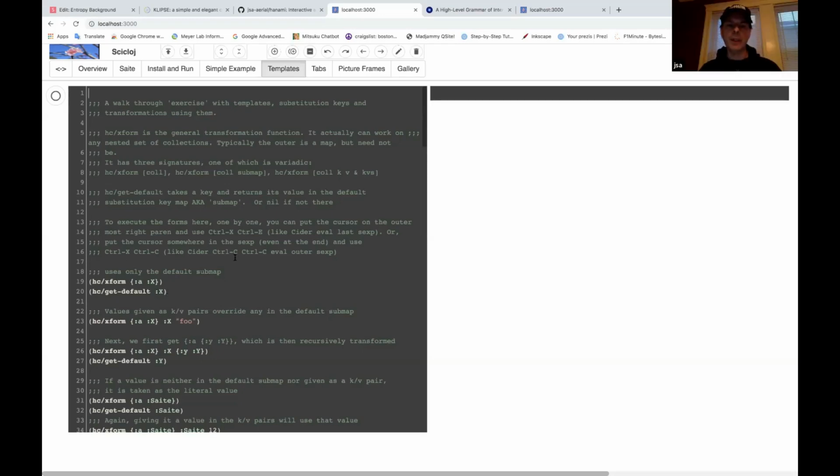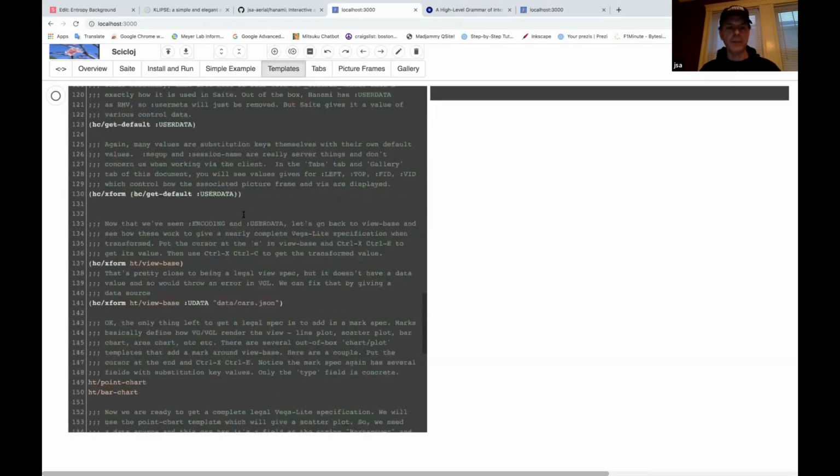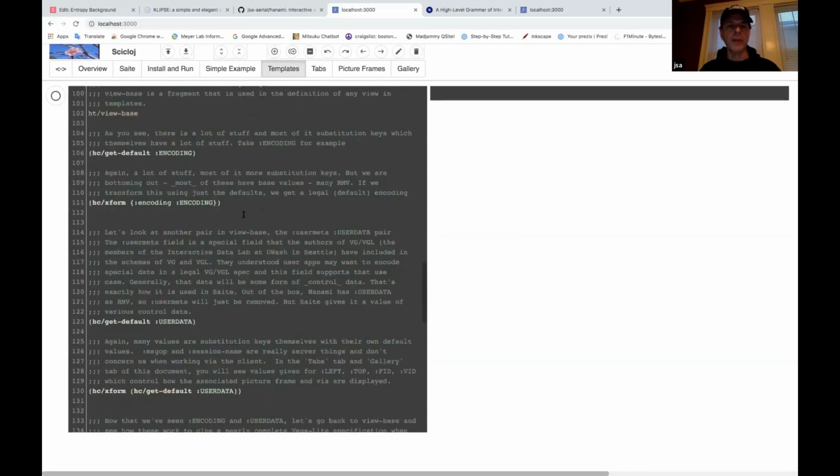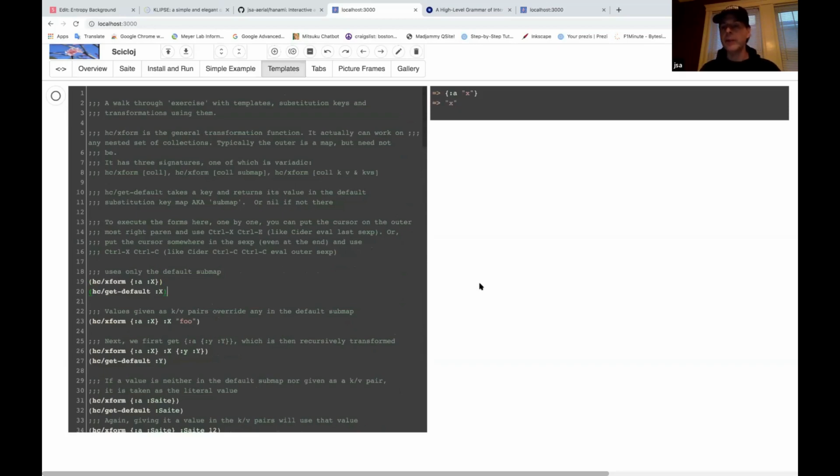If you're familiar with the lambda calculus, this thing is effectively a version of lambda substitution. That's how it works. And there's this whole walkthrough tutorial that you can go through and interactively work with to get a feel for how these things work. You just walk through these things. And you say, how am I executing that stuff?